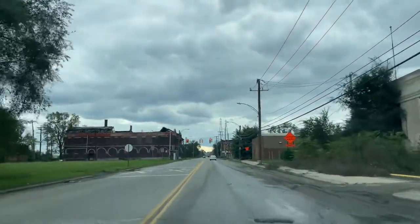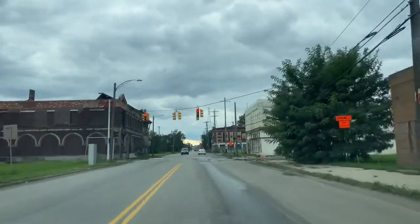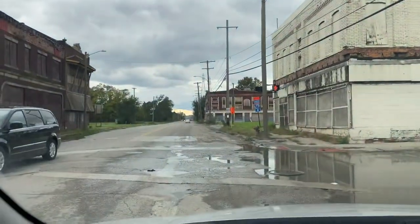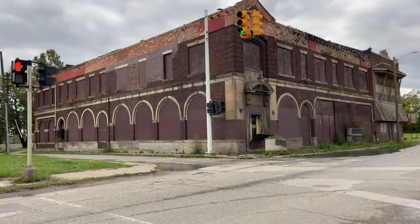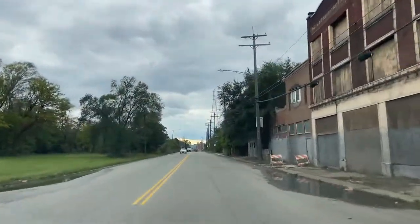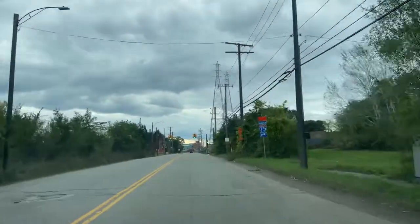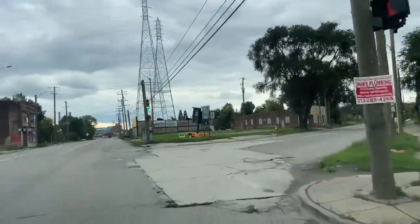Right there I'll go around — that's Zug Island. They hire a lot of people. See that guy going right through the red light — it's kind of like one of those parts of Detroit where you get to the red light and you just look around and go. That was an old bank building right there — you can see where that hole is. I'm going to do my best to try to get in there and do a video in that bank building. This is Dearborn now, and if I were to go straight I'd continue into the suburbs.